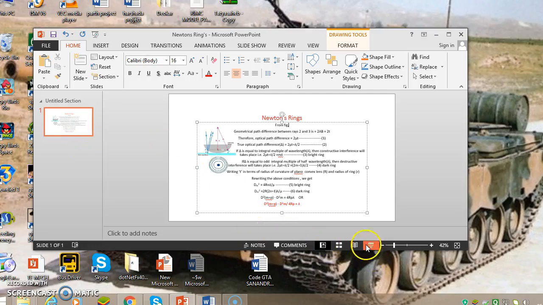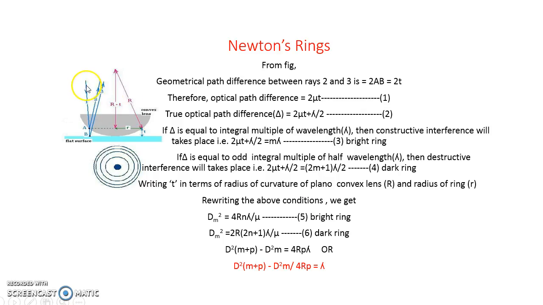Here, ray number 1 we have considered as the incident ray at point A. At A, a portion of the intensity gets reflected along this direction as ray number 2. The remaining part of the intensity from A refracts into the air film along AB. Further reflection takes place from point B and the ray reflects as ray number 3. So rays number 2 and 3 are derived from the single incident ray 1.